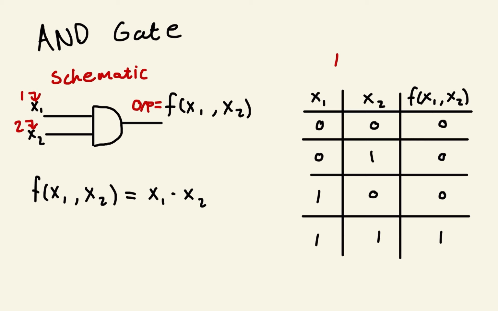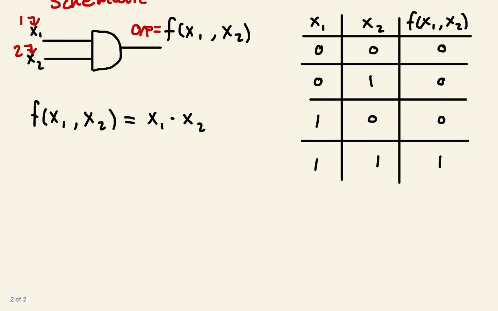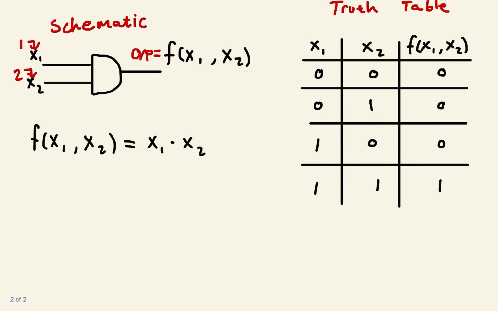And to the right of the screen, you can see the truth table. The truth table has the corresponding inputs and outputs of what the logic gate actually does. This is pretty important, as it shows us all the possible functions of the AND gate. Some examples would be if x1 is 0 and x2 is 0, f of x1 and x2 would be 0. As a matter of fact, the only time when the output is actually on is when both of the inputs are on, which is the function of the AND gate. This is very important, as the AND gate is a very important building block for the rest of digital circuits.